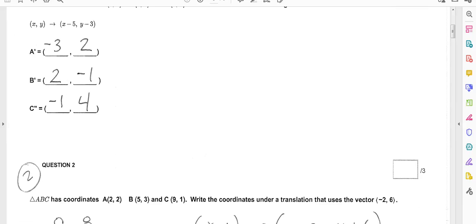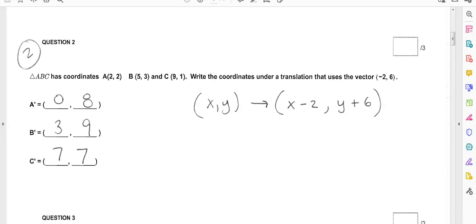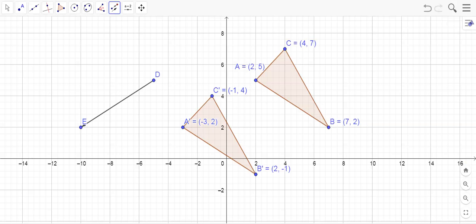So moving on to number 2, they give us a triangle. They say write the coordinates under a translation that uses a vector -2, 6. So this is just vector notation. Really, you can treat it the exact same way as number 1. Your xy is just going to go to x minus 2, y plus 6. In layman's terms, and I don't know if this little marker over here actually works, if I can write using this. Looks like not. But it basically means I'm going to go left 2, up 6. Left 2, up 6. So I could go back to my old grid and change my points. So I'm going to go back to the old grid.